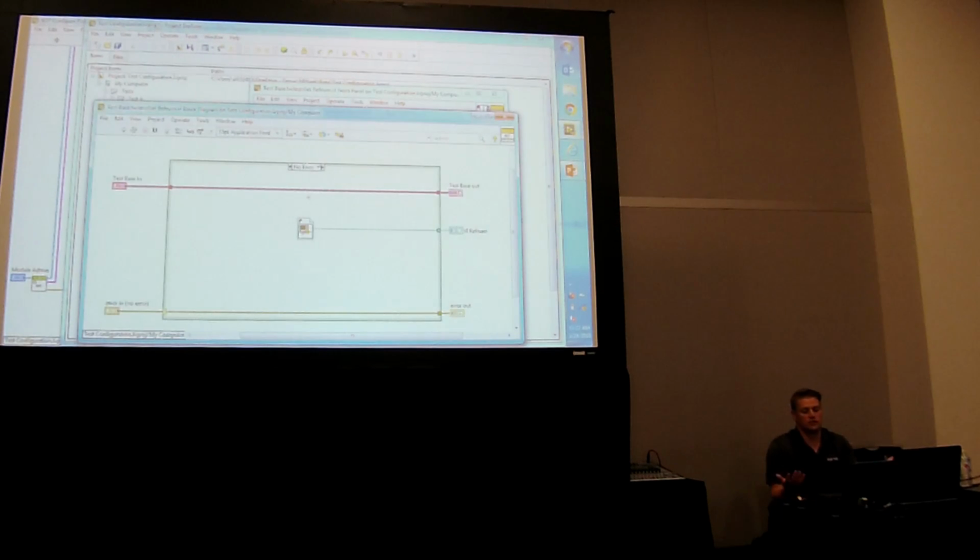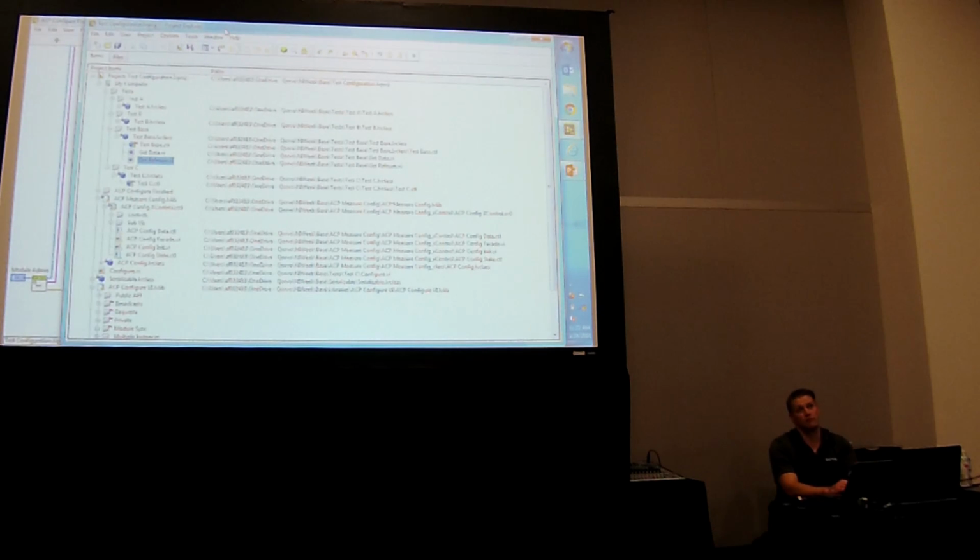Again, just the static VI and embedding that into a subpanel, all that's going to do is display the current state of that VI. It's not going to run anything. It's not going to do anything else like that. It's just going to be, hey, what's the current state of this VI? And so to build up a lot of that code, you would need to go through, okay, I have a VI reference. Let's go and run that once we've embedded it in the subpanel. Before we embed it in the subpanel, if it needs to be clonable, then you have to manage all of those module IDs. It's a lot easier this way.